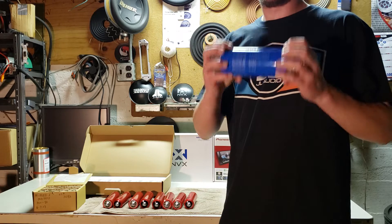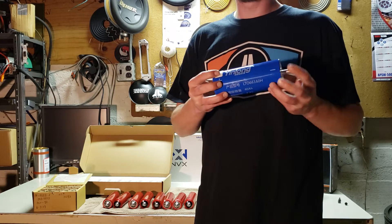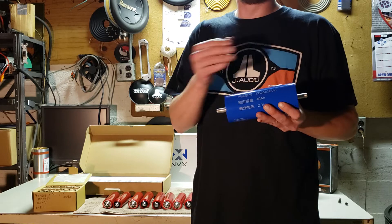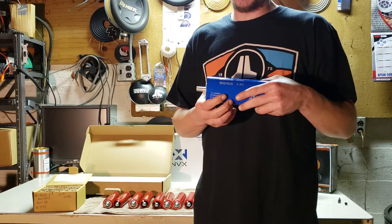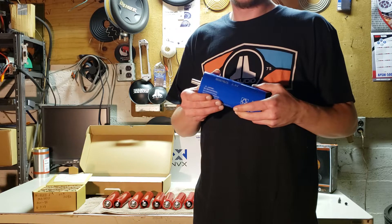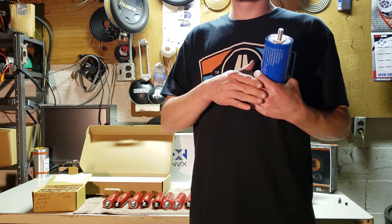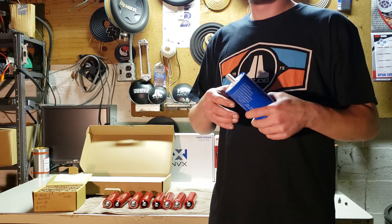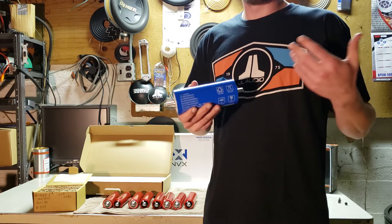Charge voltage: a Yinlong bank ends up being 13.8 volts, so you need a minimum charge voltage of about 14.4 to really see the benefit. The minimum on these cells is 12 volts — you don't want to push them past that. The peak is 16.2 volts, but they don't really do much more over 15.6 from our testing. To me, 15.2 volts is the sweet spot — it's enough that your vehicle's electrical components, like amps and head units, are fine with it, and you're getting the most power out of your amplifier.